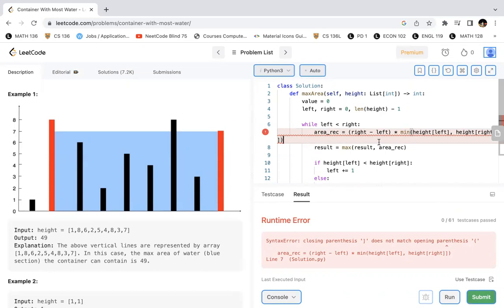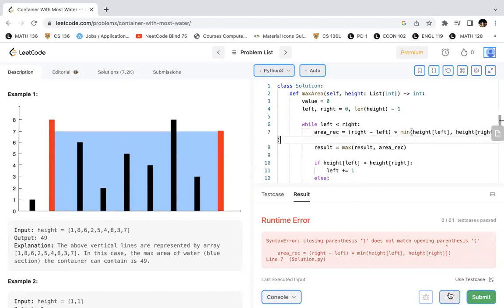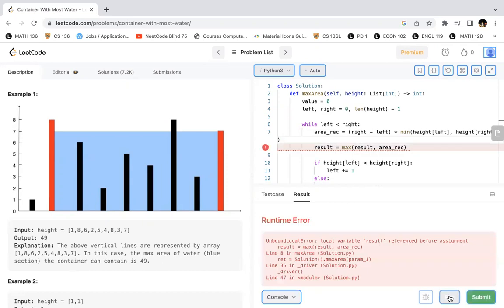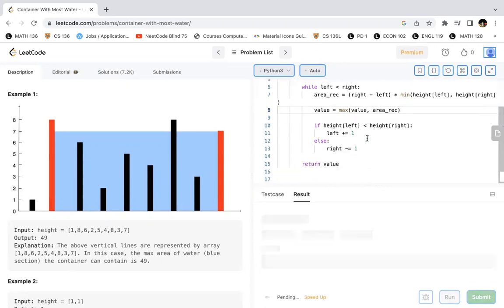I did have this right, and it kind of matches. Result. Okay, yeah, sorry. This should be value, return value at the end too.